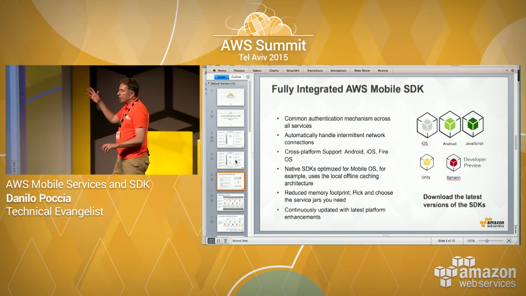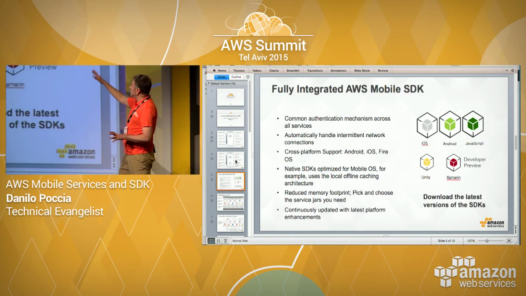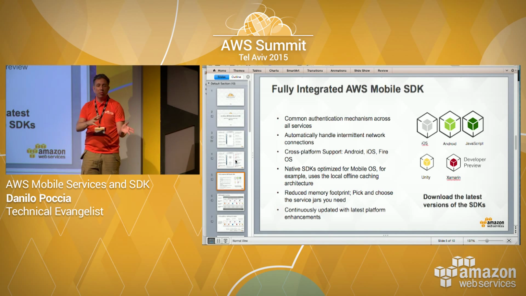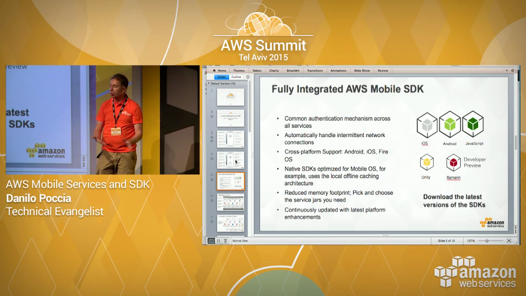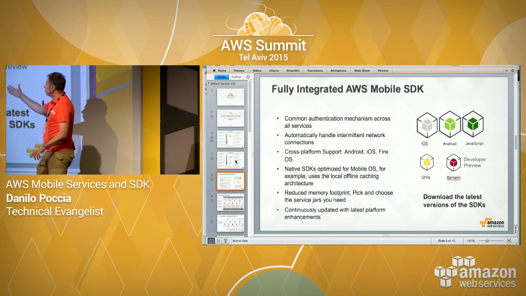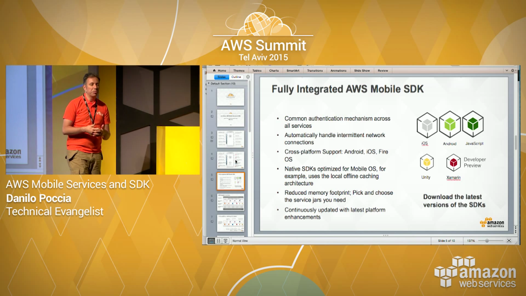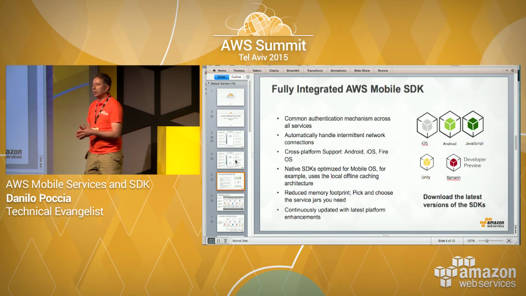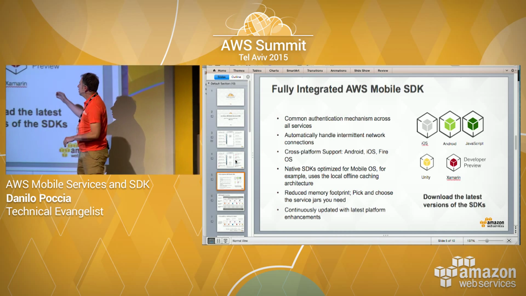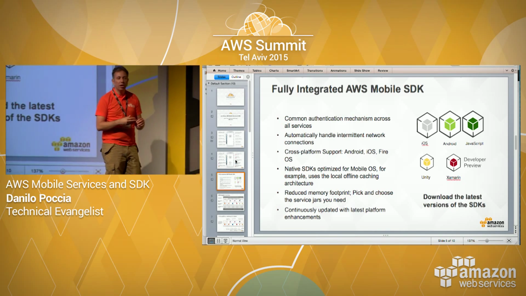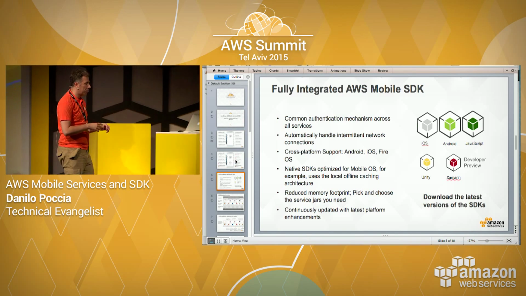It's important: everything I will say is available for iOS and Android. Most of the features run also via JavaScript, so if you want to map that to a web application, you can do almost the same. We also have now the Unity game development environment SDK available, and it's completely generally available. And we have a developer preview for Xamarin, the C# cross-platform development framework.